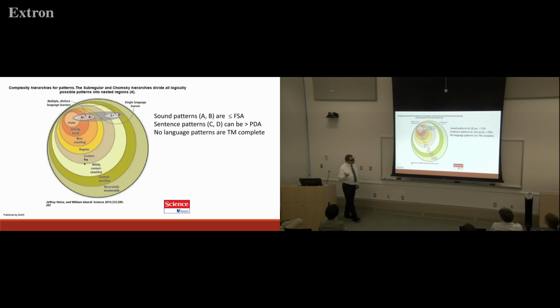The last thing was this work that I had done with Jeff, which suggests that really we're looking at very restricted computational power to solve the problems that we've got inside phonology. If the outside circle is Turing machine complexity, which it is, then we're looking down very far inside this to find answers to our problems in speech.